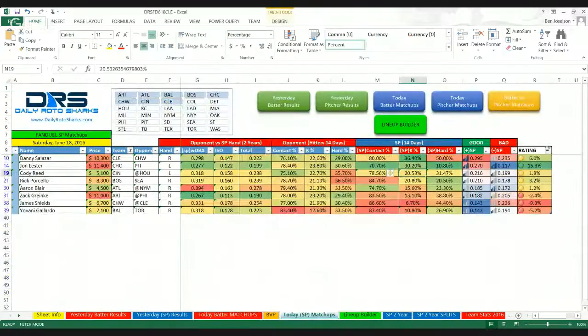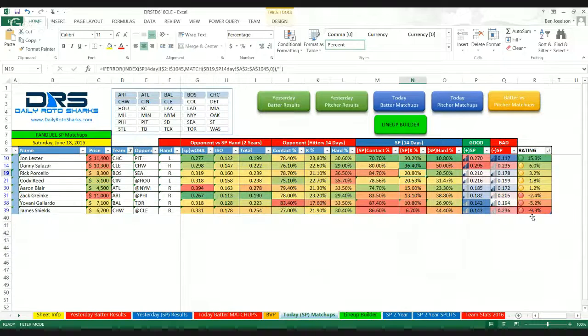Go in today matchup. So you could either sort by good, which a lot of times I'll do on the small slates, or sort by largest to smallest, and you can just put in the top 5 guys. So that's what I'll usually do.